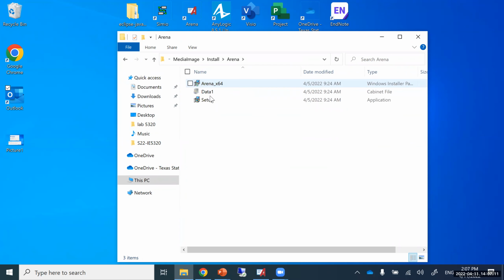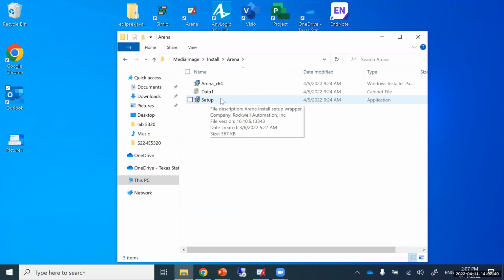You go to Arena, and you have to use this setup file to install the software, because the setup is going to look at all the requirements to see if the system meets all the requirements that are needed for Arena to work. So again, this is what I did, and it worked.